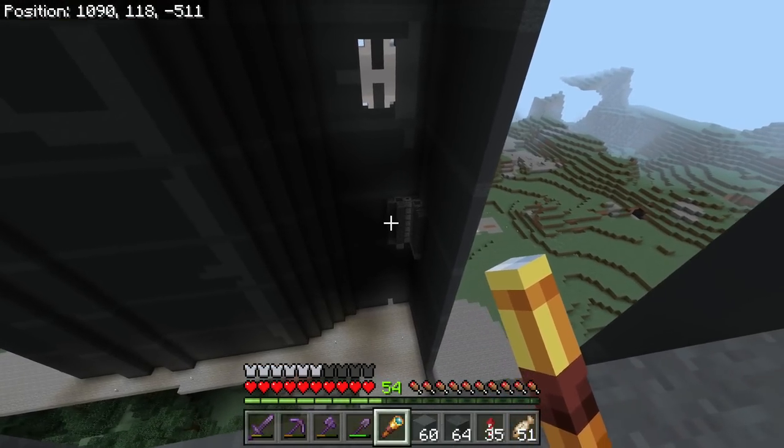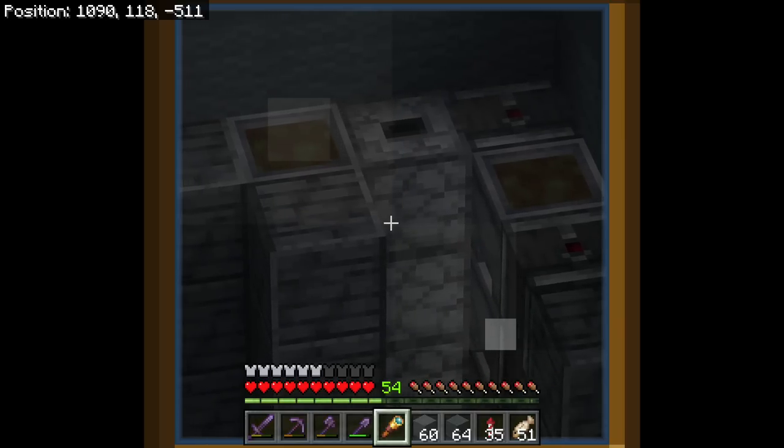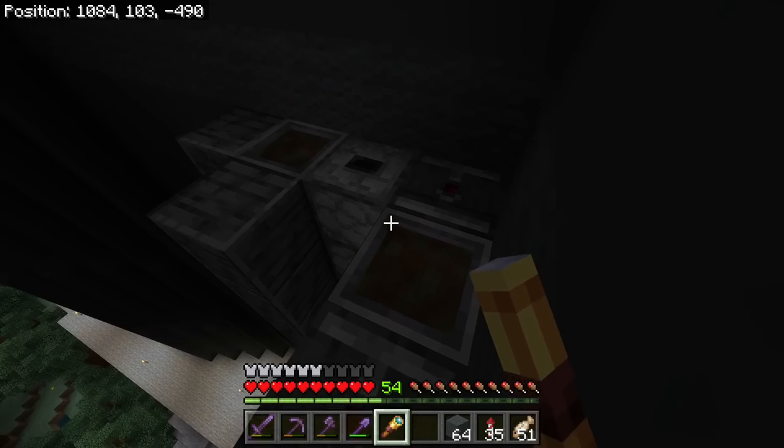Now, is it just me? Or is there lava in those cauldrons? You see that, right? I can tell by the way it's lighting up and slowly going away. Oh yeah, it just changed. You see that? Oh, that's water.